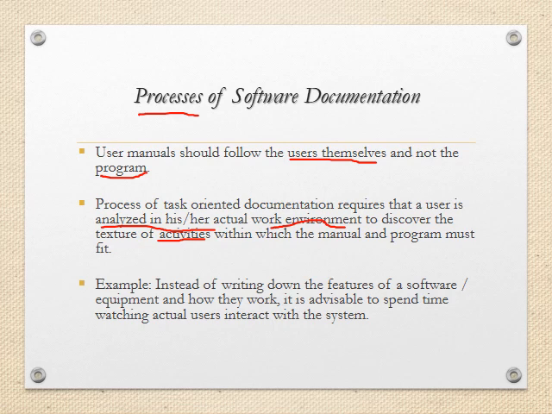So the most important activity that the software documentation process should start with is analyzing the user. For example, instead of writing down the features of the software and focusing on the program menu items, we have to spend time watching actual users interact with the system itself.